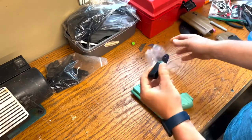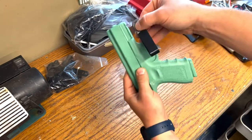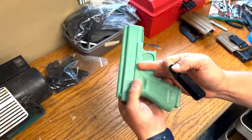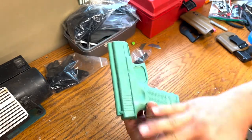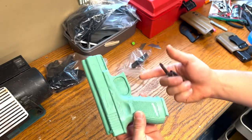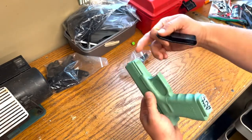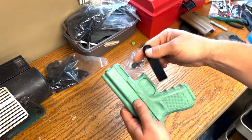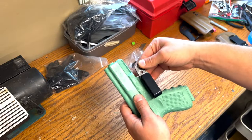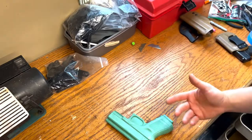these plastic clips. And if you would imagine, it would attach somewhere down here on the pistol, and that would allow you, when you're tucking your shirt in, to tuck it around the pistol and keep it a little bit concealed. So I don't actually have to block anything when you're doing one of these. You could. They make plates that go in here and add spacing, but we're not going to mess with that. We'll figure out where this goes after we get the pistol out of the hot Kydex, after the Kydex cools down. So there you go.